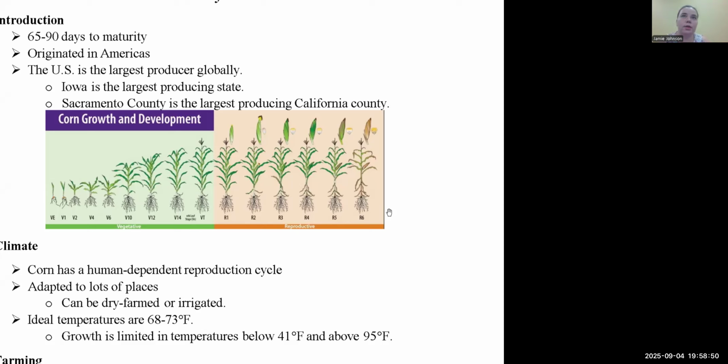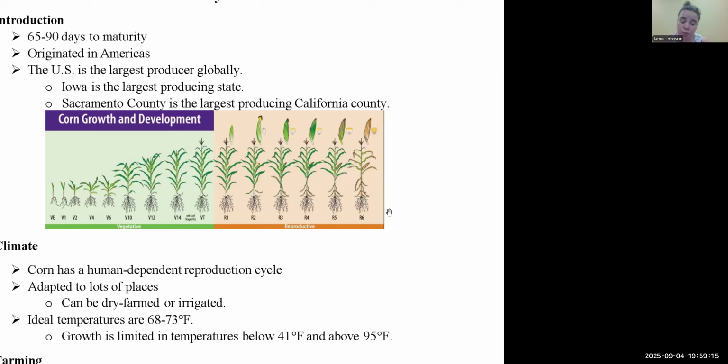A lot of corn that we eat, like on the cob and in cans, is harvested before that, but a lot of corn flour and livestock feed, at least in the US, is harvested at that dried stage.